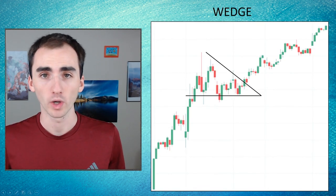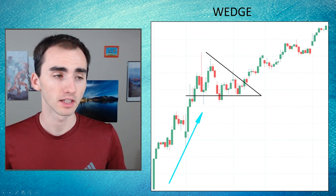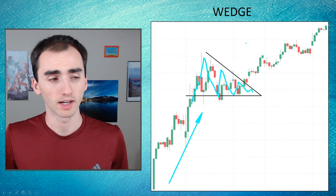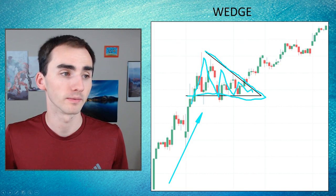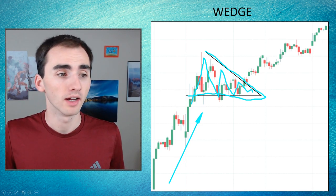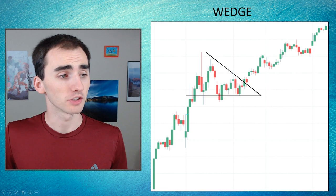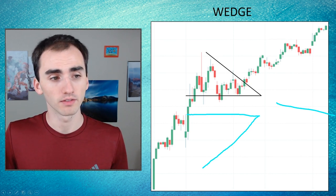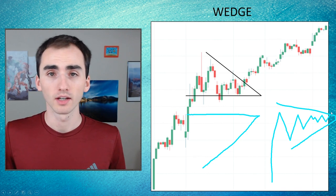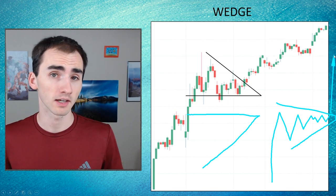Our next pattern is a wedge pattern. The whole idea is that again you always have that trend in place, but the stock was volatile and then turns into being really unvolatile and creates this triangle or wedge. Once it gets to the point of that wedge it has to break out somehow, and that will usually be in the direction of the trend previously made. Wedges don't always look exactly like this one — they can be in different orientations — but the main idea is the stock creates that wedge as a continuation pattern and then continues the trend it already had once it breaks the wedge.